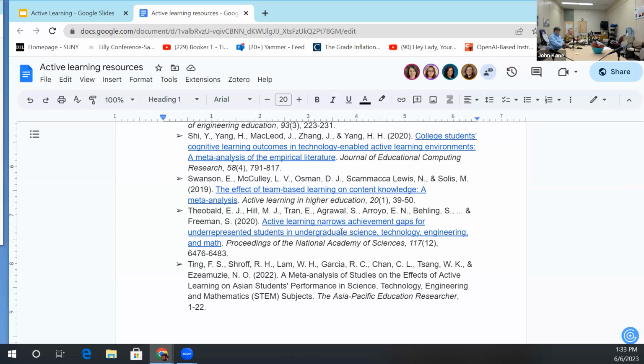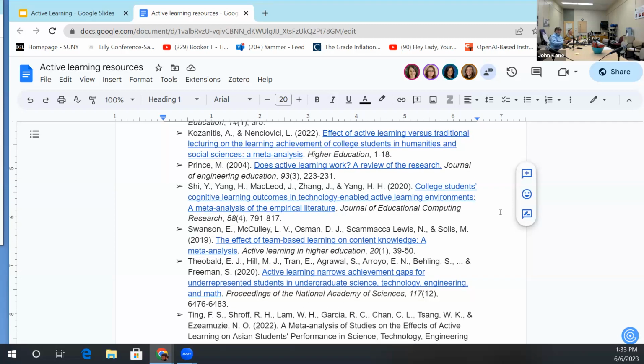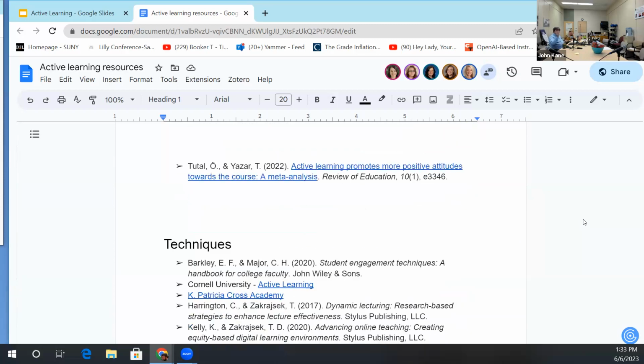And it does show, again, as one of many studies, that active learning narrows those equity or achievement gaps for underrepresented students, primarily in the STEM fields, but in other areas as well. In general, active learning often has some of the best effects in the STEM disciplines, in part because the equity gaps tend to be larger in the STEM disciplines than in many others. So you may want to look at some of those studies if you're not convinced about the benefits of active learning. And there's many more. These were just some of the most commonly cited ones.